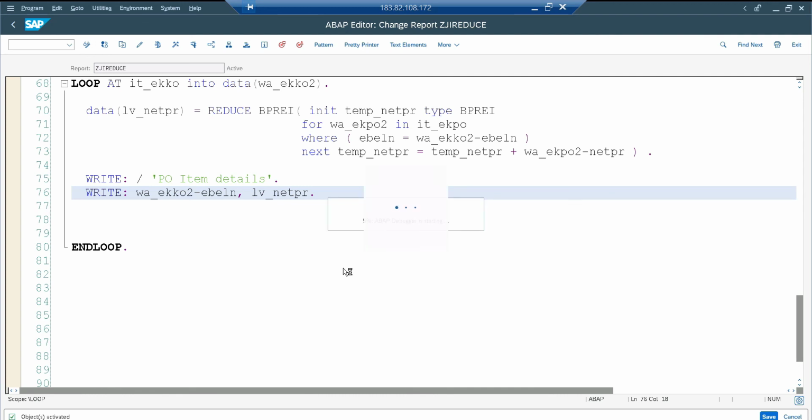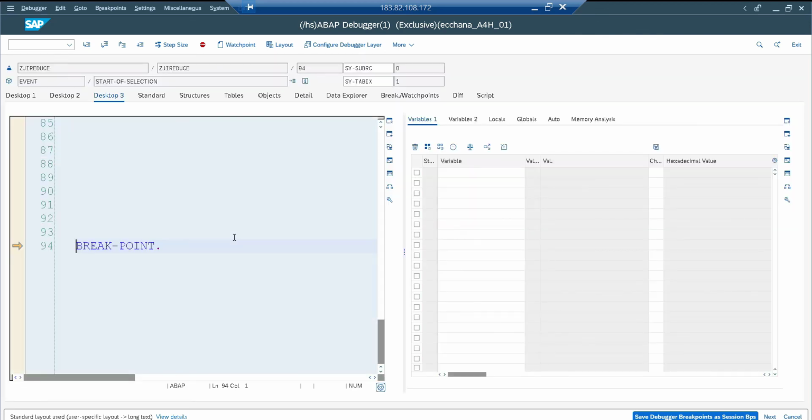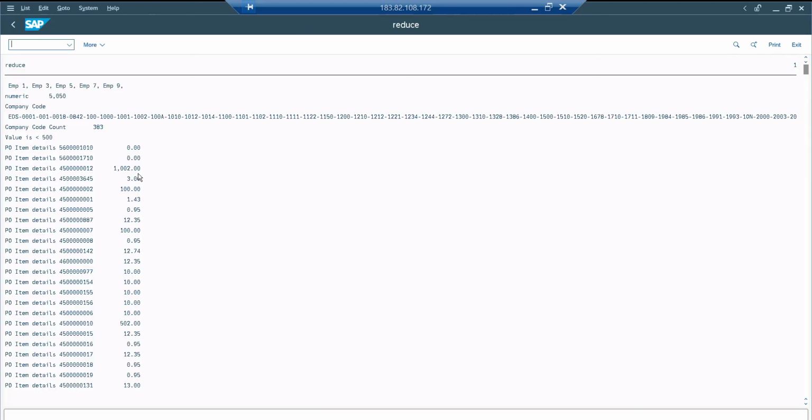Do you have more data? Breakpoint. So here it is. Hopefully it should have more than one item, I believe. Let me figure it out.